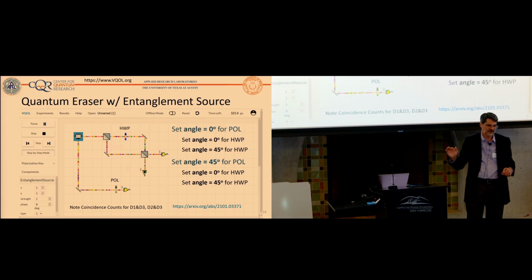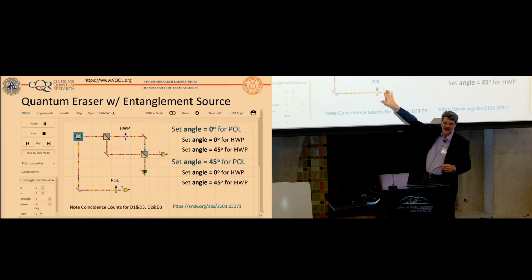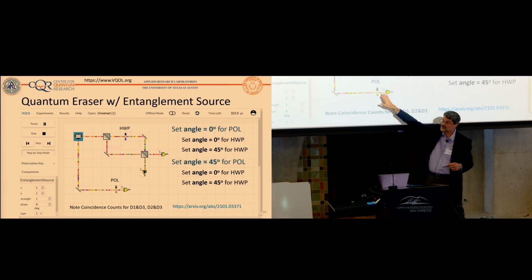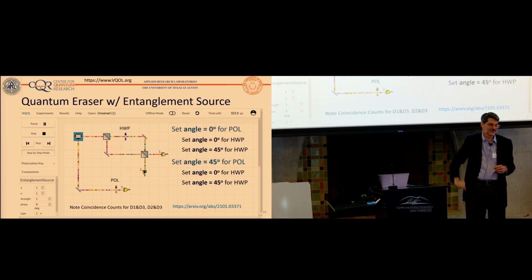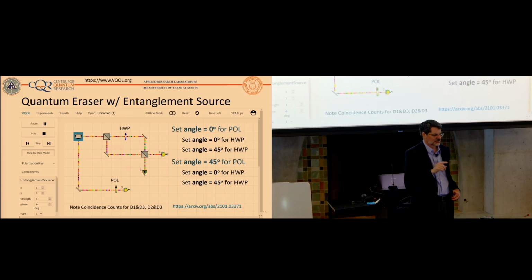So this acts kind of like what we had before, where you are conditioning on the polarization being diagonal over here, and that means that the light on the other side will also be diagonal, and then it acts like an eraser. But if you set it to 0, then it's triggering on horizontally polarized, and what you see looks like horizontally polarized. So you should see the exact same effects, but this is more of the traditional quantum eraser, and this is the experiment that Tori is going to show you, where you're going to use an actual entanglement source and use this third detector as a trigger for what happens downstream.